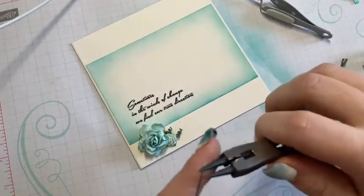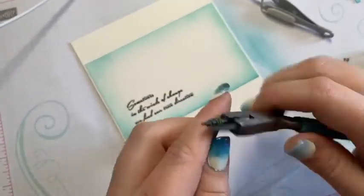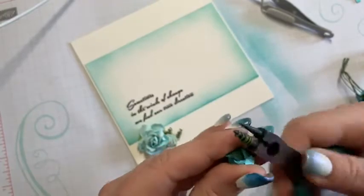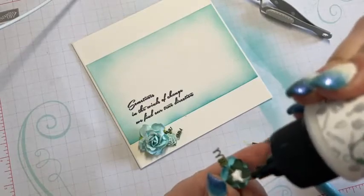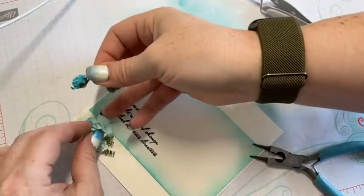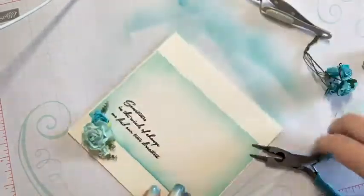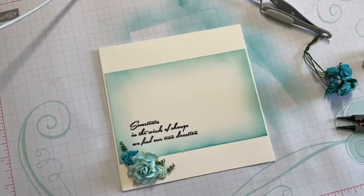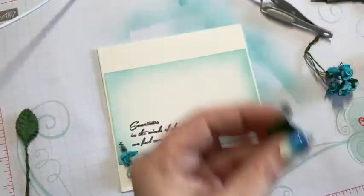And you don't have to do a lot. I mean, you can if you want. You can do a ton of flowers, like the card I made earlier today and posted. Sometimes I run away with my flowers, and we skip through the meadows, and we hang out in the sunlight, and yeah, it's all a thing. It all happens. Sometimes we don't. Sometimes we just slap a couple flowers on here and we call it a day. That's what I'm going to do right now.